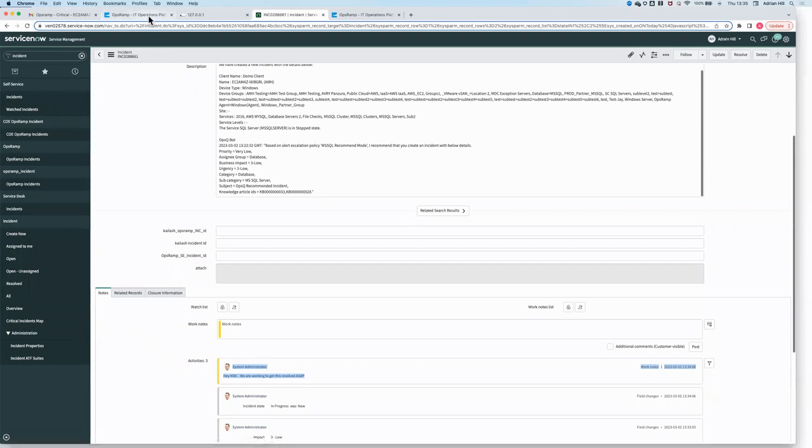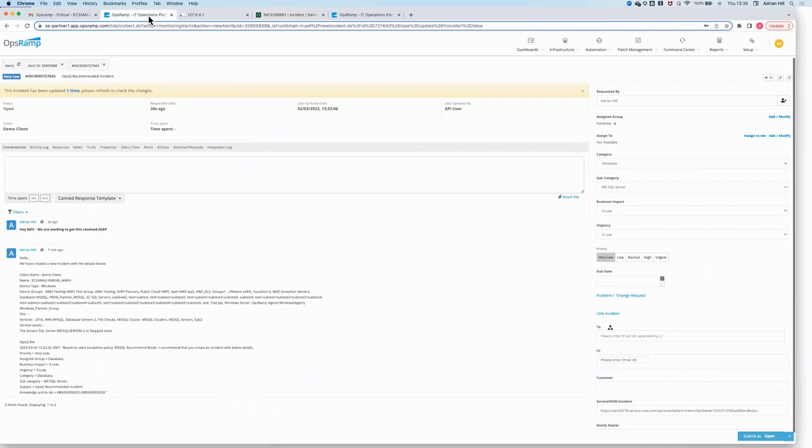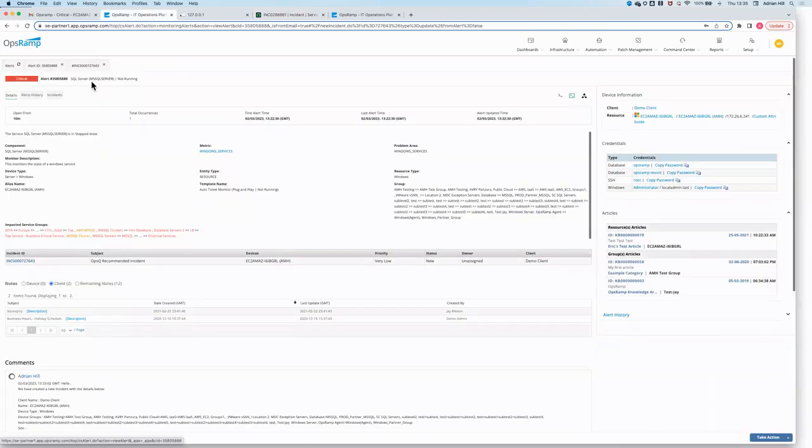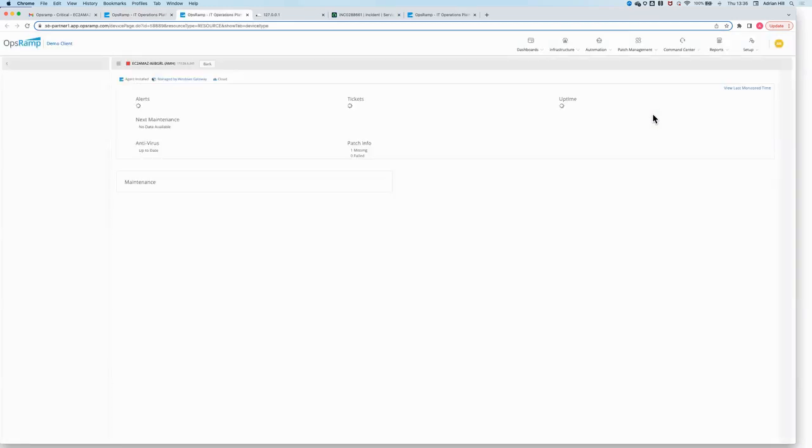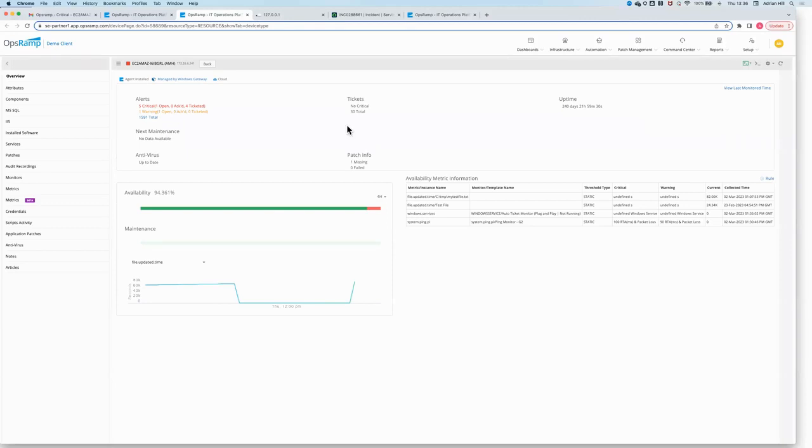Okay, so now we've raised the incident, we want to start dealing with the alert and the issue a little bit more. And maybe to do that, we need to go in and look at what this resource contains. So directly clicking in the alert on the resource, you can go in and look at more detail about that resource, what's happening with it.